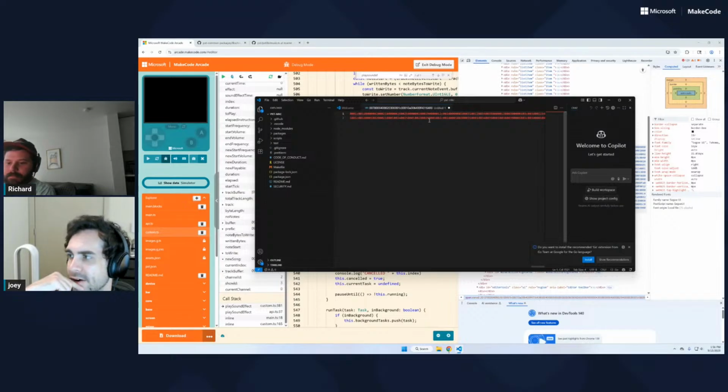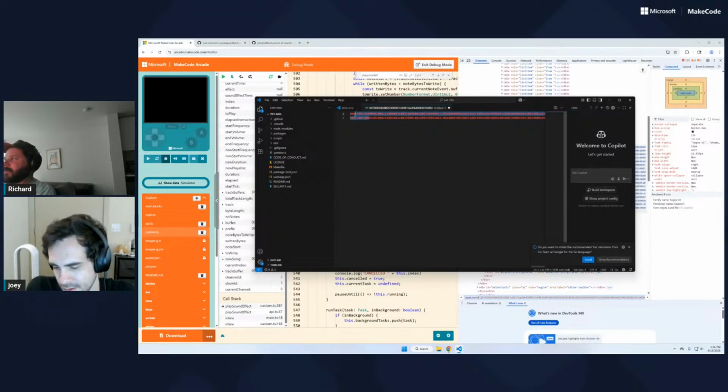Where are you seeing this power.ts? Because I think I vaguely remember that maybe being in common packages. I don't think that there is an arcade power.ts. Yeah, I have no idea, I think that might be like a microbit package or something like that. We do have some power stuff in arcade that is for like sleeping the console and stuff. But there's no reason to have blocks for that, which is why there are no blocks for that.